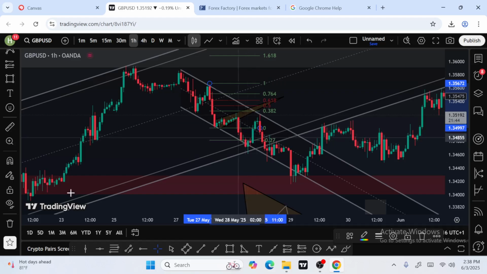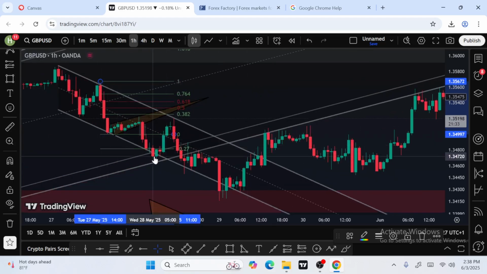You have to buy here because it has given you a confluence that the market has gotten to the support of your downtrend and to the support of your uptrend, and you now have a chart pattern set. A what? A bullish pin bar. Boom. It went all the way up to the resistance of this guy. So if you enter a buy here, you take out your profits from here. From that resistance, because the market gets to the resistance of your downtrend.